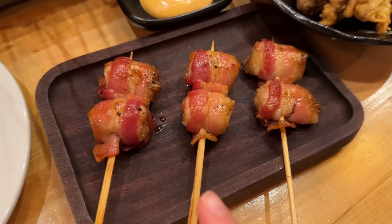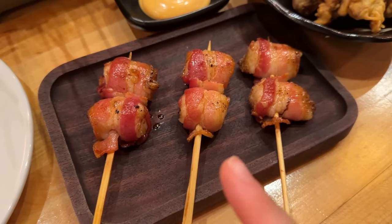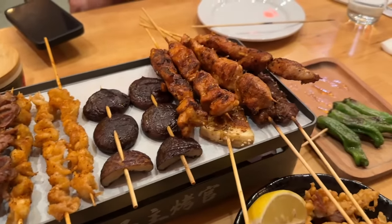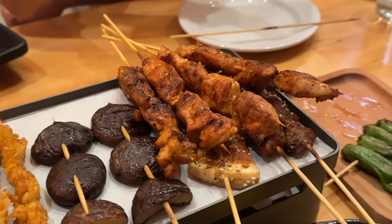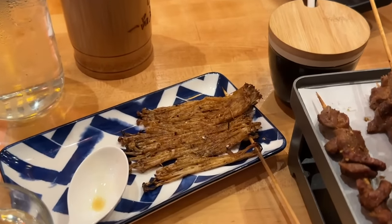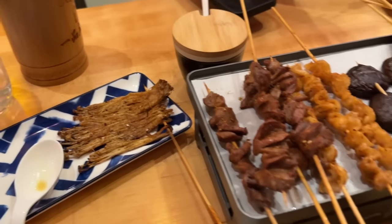Wow, it's very creamy because the egg yolk is creamy, and the uni is really creamy too - I don't know if I've ever had egg and uni together but it's good. This is the mochi bacon, it's so good - I remember specifically that I love this one from last time, so we got one for each of us. They keep bringing more and more stuff, but I think everything is here now - the last one was the grilled chicken skewers. Those look good too, and they also have enoki mushroom.